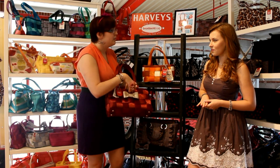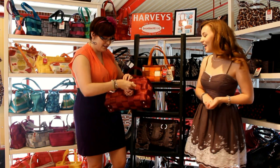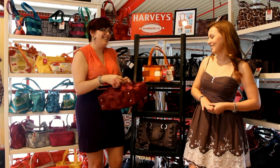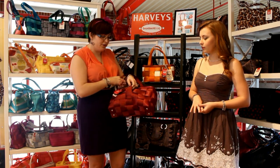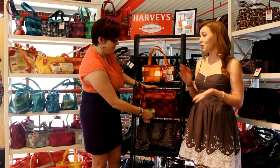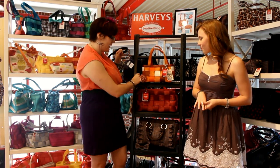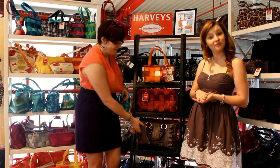We put one of the white seatbelt bows on the maroon bag — they clip on and you can put them anywhere on your purse, on the straps or on the handles. They also make rosettes that work the same way, available in all different colors. You can mix and match and make your own combination, which is a great feature.